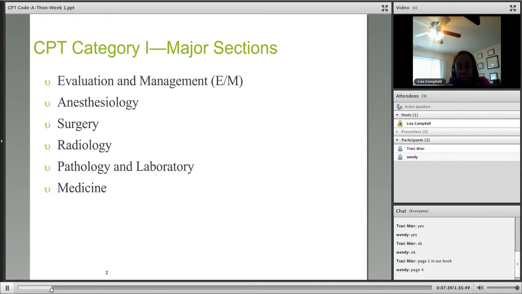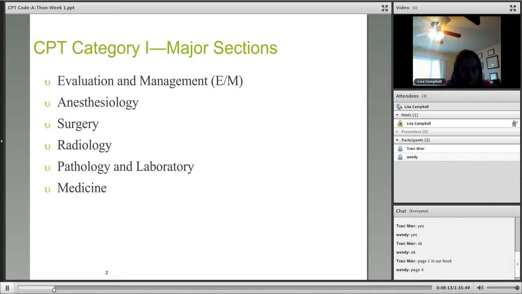So each section of category 1, so there's 3 categories, each section of category 1 has guidelines that precede that section. So for example, if you look at whatever page you're on right now where the codes begin, you should see something that says classification of evaluation and management services.